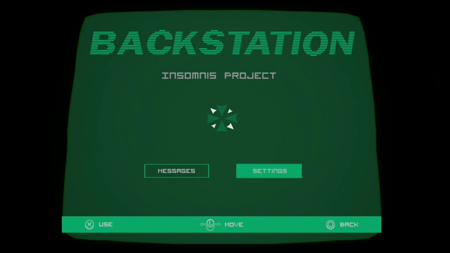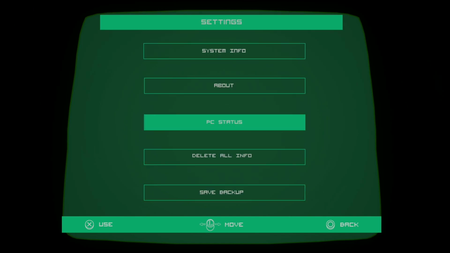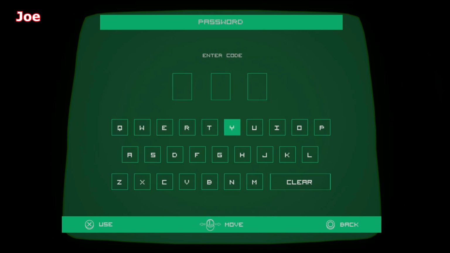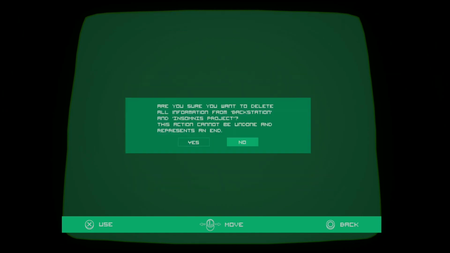Now select settings. And now scroll down to delete all info. Now enter the password Joe. Now select yes.